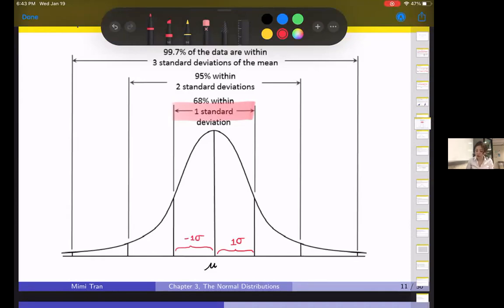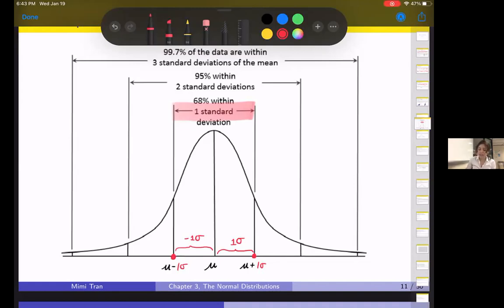So the points right here, these 2 little red dots, the distance is mu plus 1 sigma. Right? And then on the left-hand side is mu minus 1 sigma. I want to keep it in red. That's what they meant by 68% of the values fall within 1 standard deviation from the mean on either side.